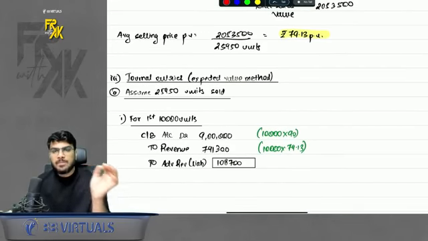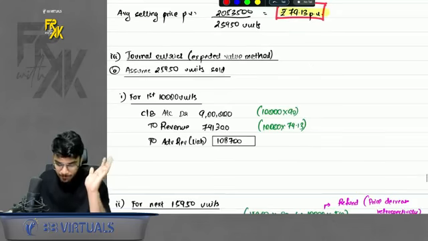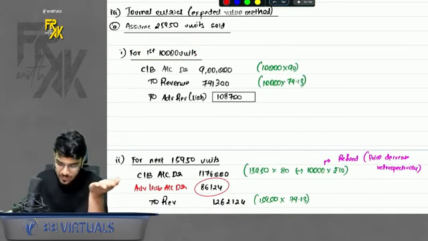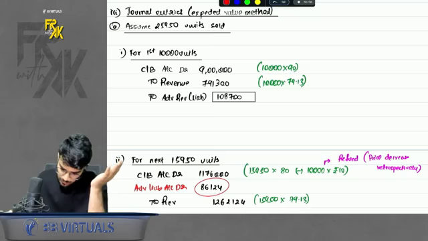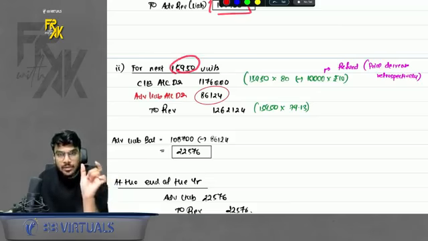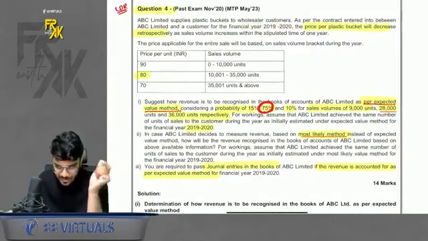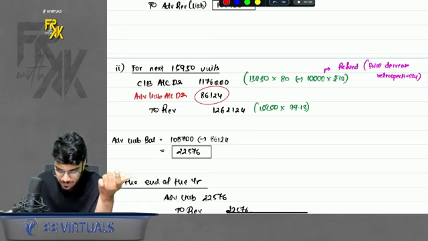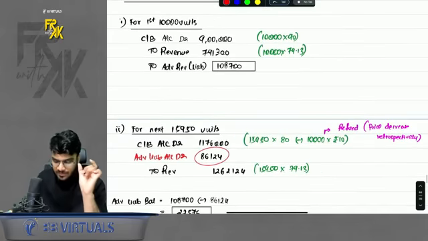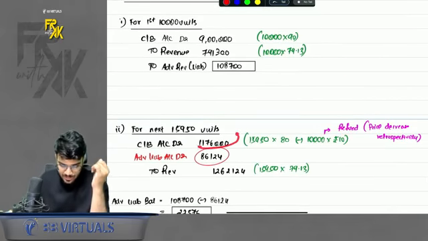Just remember, how much money you receive doesn't matter. Revenue should be booked as per 79.13. So when you sell the first 10,000 units, you will receive extra money, but still you will book the revenue at this amount, and the balance is advance. For the next lot of units, you will receive less money. Why? Because you promised that once the volume increases, you will receive less money. Also, because in the first lot you received some extra money, you will have to refund that 10 rupees extra also. So this is the cash received.